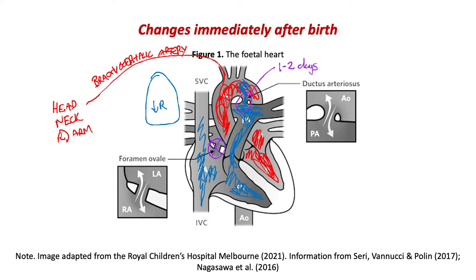And that's really what we mean when we say that the right arm is pre-ductal. The other really important thing to note is that because the head and the right arm share a common parent artery — the brachiocephalic artery — we can take the oxygen reading on baby's right hand to be a correlate for the oxygen reading in baby's brain. That's really what we're measuring when we measure the pre-ductal oxygen saturation. It's not so much that we care how much oxyhaemoglobin is going to baby's hand; we care about how much oxyhaemoglobin is going to baby's brain.